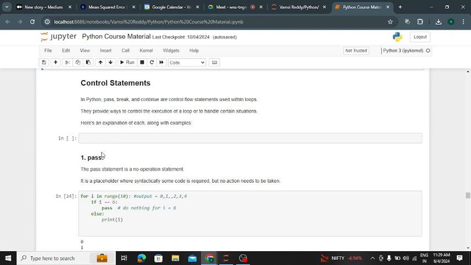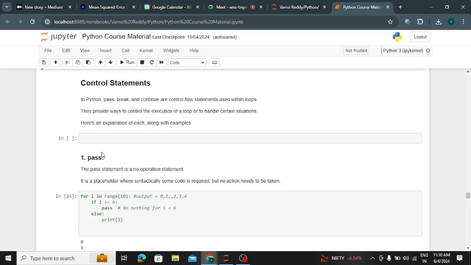Conditional statements are used to apply conditions on input data. What data are we taking? We apply the conditions, like for age, this much age is required. So we apply conditions on input data, whereas control statements are used to apply conditions on output data, like controlling the flow of outputs. Whatever outputs we require, we pass the things.